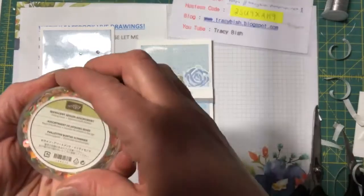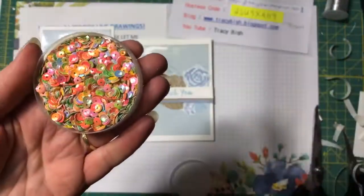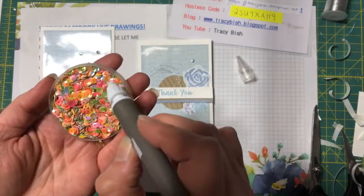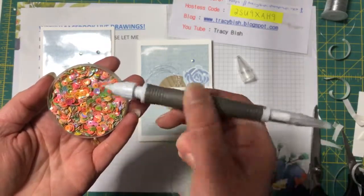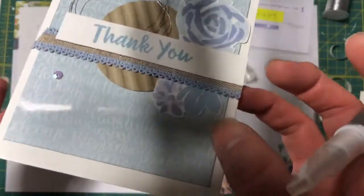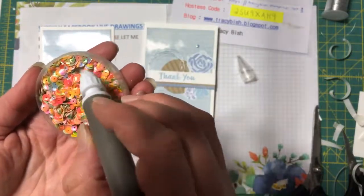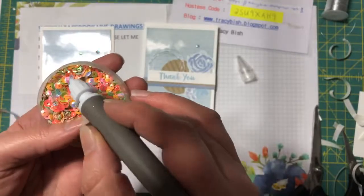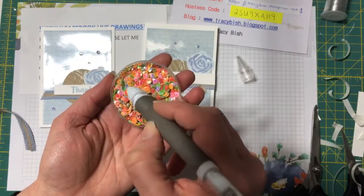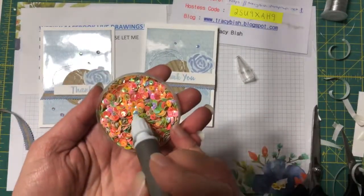Let me show you those sequins. So they come in a few different colours there. Pinks and oranges, greens, I think there's blue. I'm just going to use that Take My Pick tool to pick up a few of these colours. What do I want? And you can see how they really take on that blue around them. I want a few littler ones. That's a good one. Nice big one, and one more. Let's do that one there.